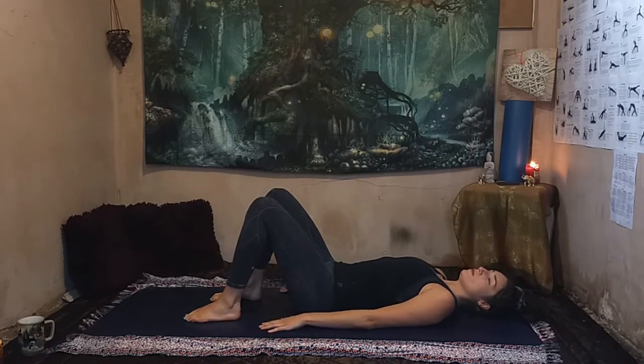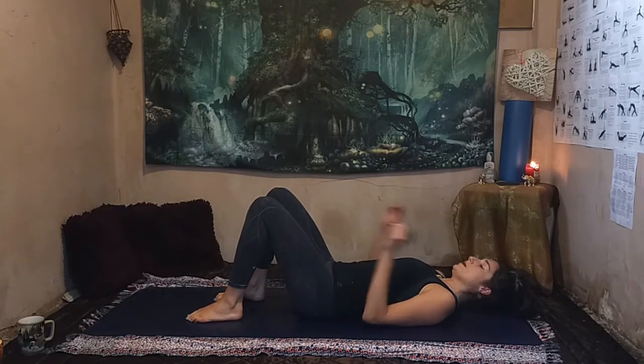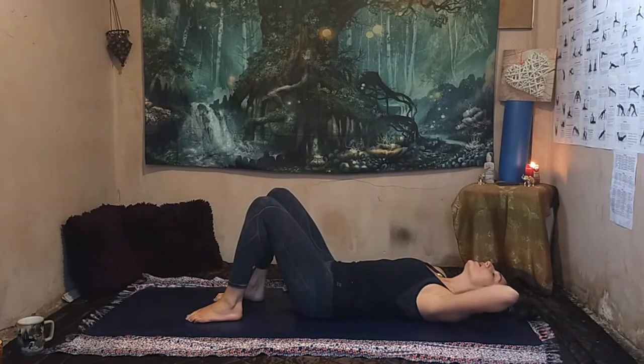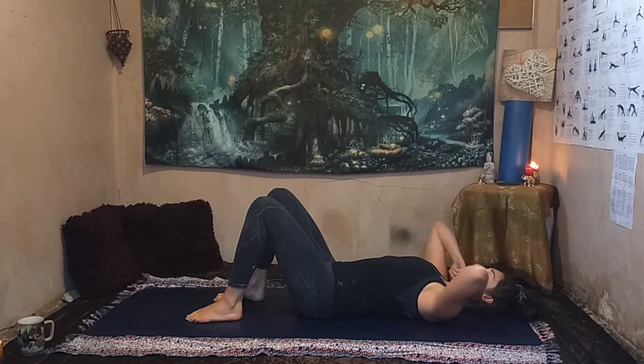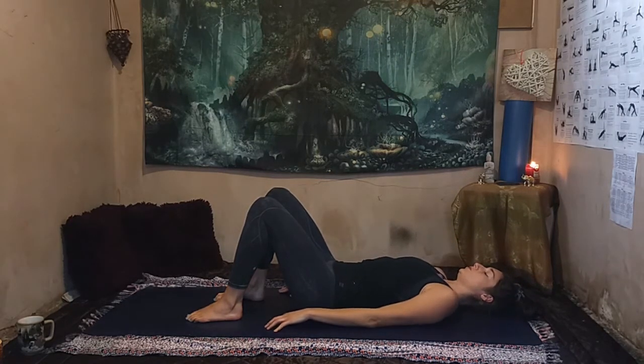From here we're going to take 5 bridge rolls, okay? So we'll inhale, and make sure as well that your neck is straight. So lift the head if you need to, and then just allow that nice straight line through the back of the neck as we move into this posture.